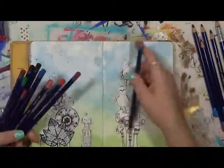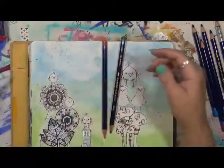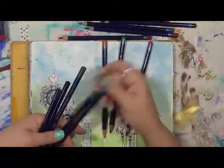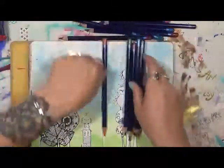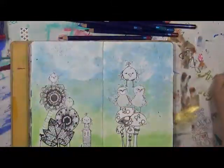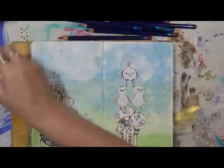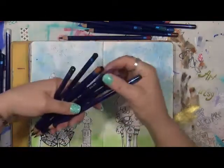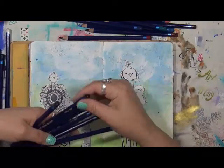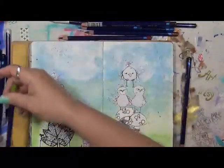So let's see what we've got here. Let's take out, I want a little bit of orange. Little bit of this green. I'm just gonna pull out the ones I think I might use. Is that one black? That's a gray. That'll work. Just gonna pull out some colors here. Deep indigo. We'll use that one. And then we'll get playing with these.